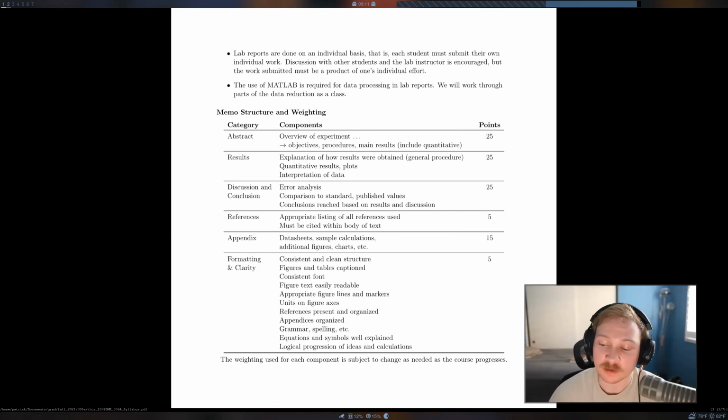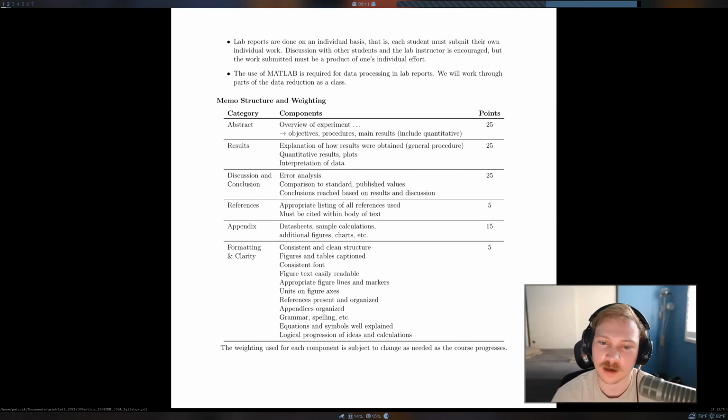That said, you can definitely work with others to work on the data processing, which we're mostly going to do as a class, by the way. We'll talk about that in a bit. Actually, right now. Okay, and yeah, you can go into Discord, talk to me, talk to your classmates about how to do whatever you're struggling on, maybe for the data processing, or if you have just a question on the lab, feel free to work together. But your final, end product for your memo, that should be your own effort.